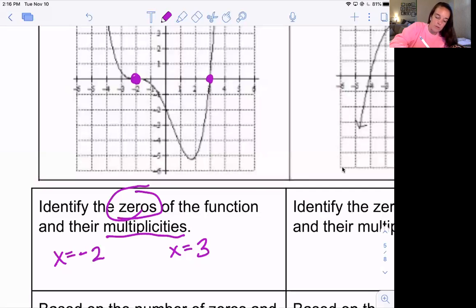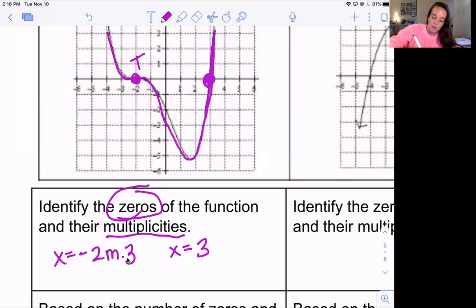The reason it's a triple root is because it comes down this way, it flattens out, and then it keeps going. It looks like a cubic function. So this is a triple root. So we would say that at -2, it has a multiplicity of 3. I abbreviate multiplicity with the n period. Okay. So then it comes back up and it just goes straight through here.